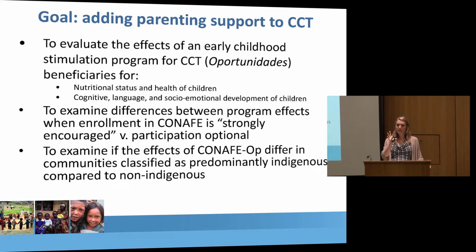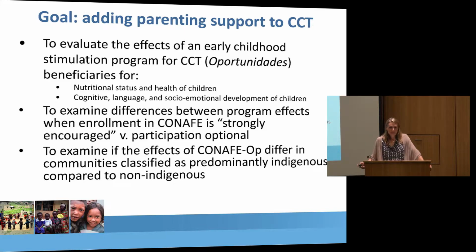So we had 3 arms of randomization. The first being the cash transfer program alone. The second being where the CONAFE, Educación Inicial, was strongly encouraged, compulsory. And the third arm where participation was optional. And this entire study was stratified by indigenous status, because one of the big goals of this program was to reach out to families that were in the more remote regions, which is the indigenous population.